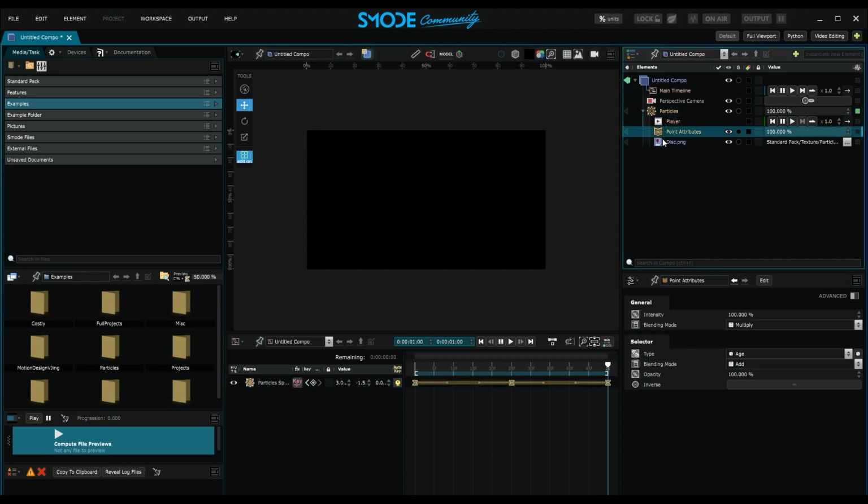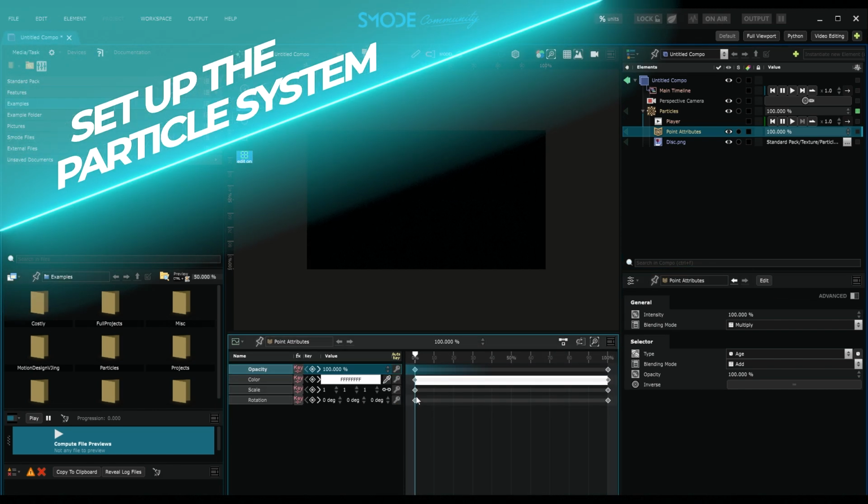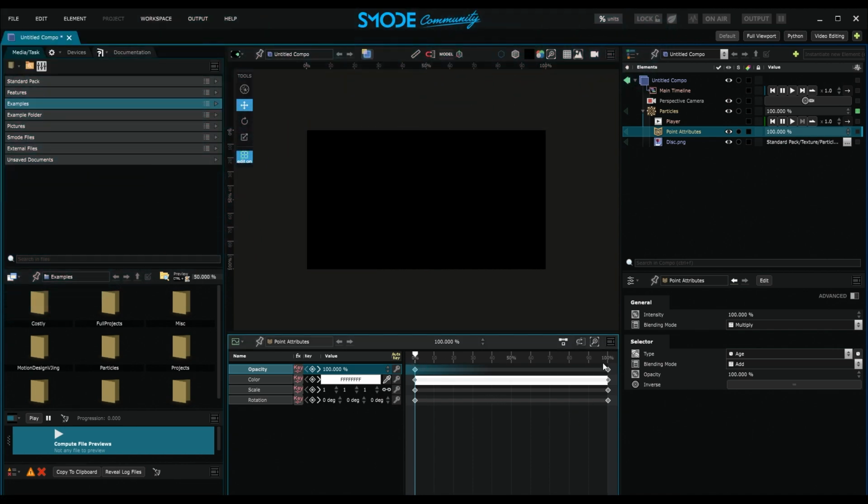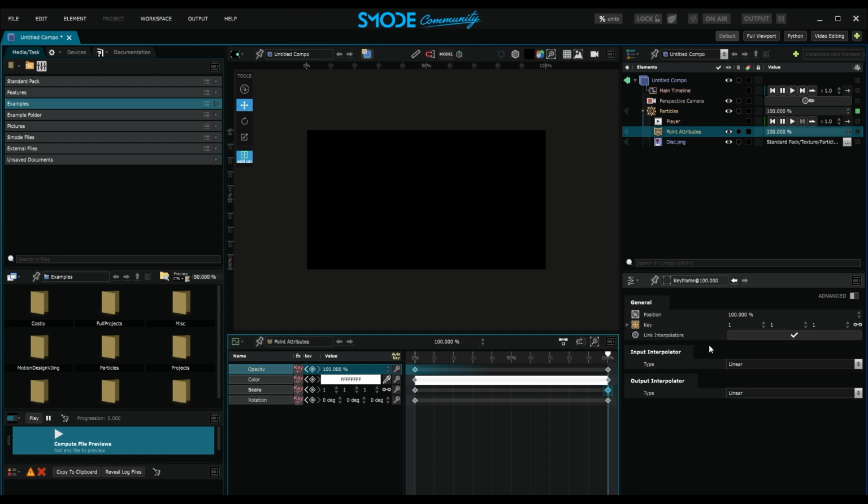Okay, I already have a modifier created, the point attributes. When I select point attributes, I see the edit button that allows me to edit certain attributes of the points over their lifespan. At 0%, it's their birth. At 100%, it's their death. What I want to do is simply say that when they approach their death, they will tend to a size of 0. At their birth, they will each have a size of 2.